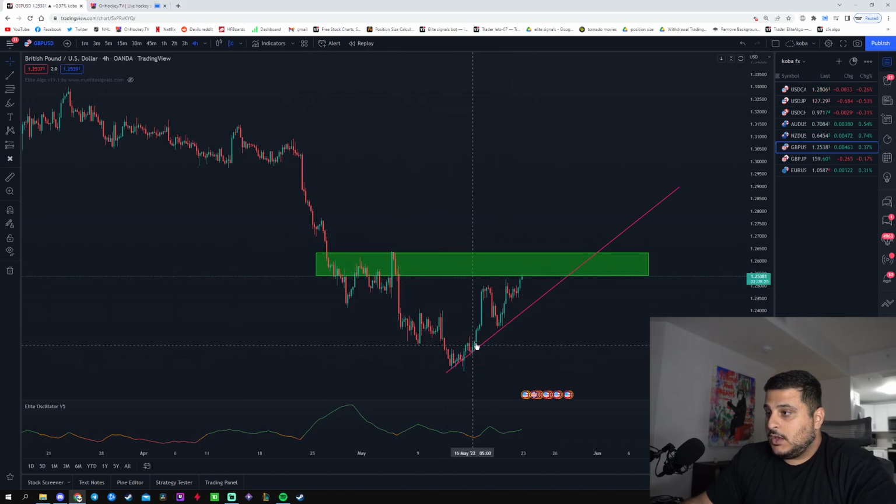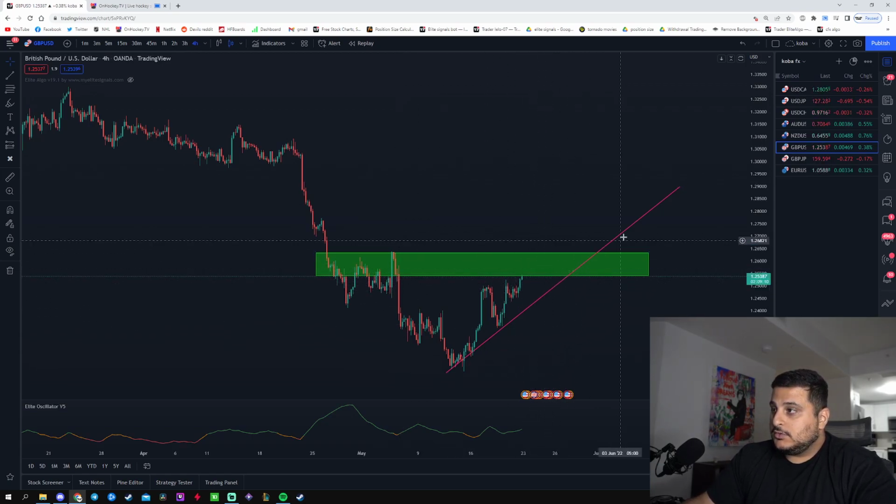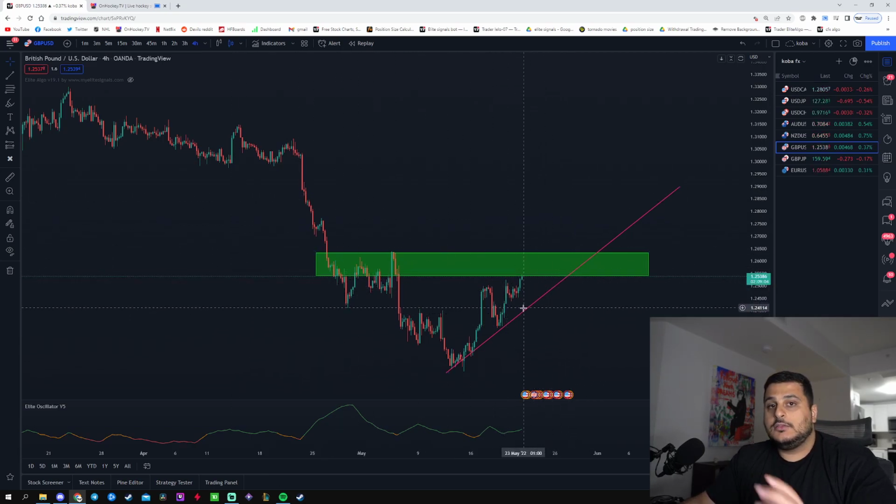Next pair, GBPUSD. Same thing, a lot of resistance up here. We have a short-term upwards trend line. We just want to see exactly what happens in this area. Does it respect this resistance and come back and break this trend line? Or does this trend line continue to hold price right here? So right now, we're looking to see for buy signals around this trend line to see what happens, or a sell signal if it breaks the trend line. That's what we're going to look for right now.